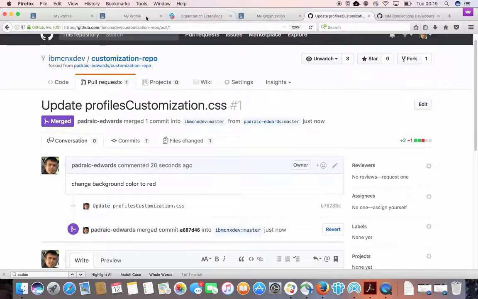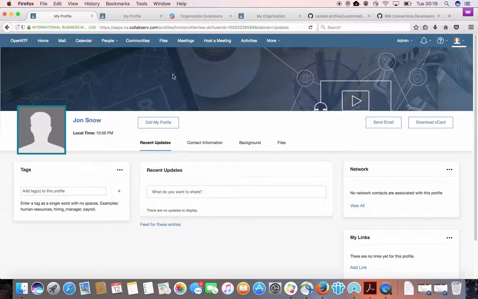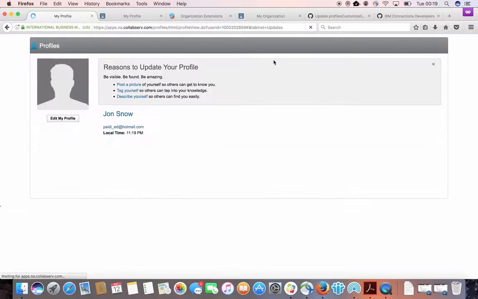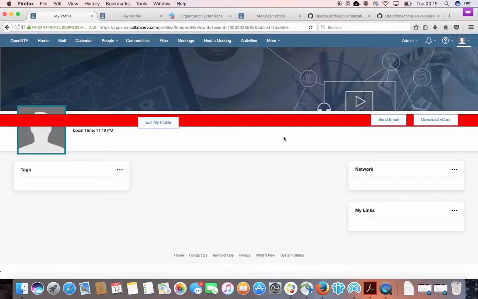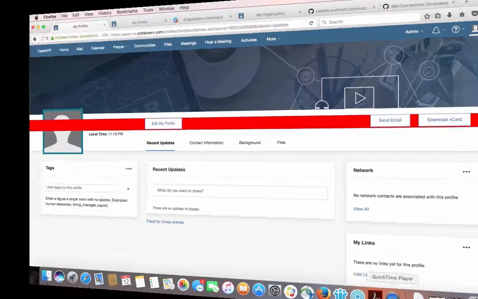Now if I go back to the profile that I had, and if I refresh my page, you'll now see a red bar across the middle. So that's the CSS that I changed in the profile customization.